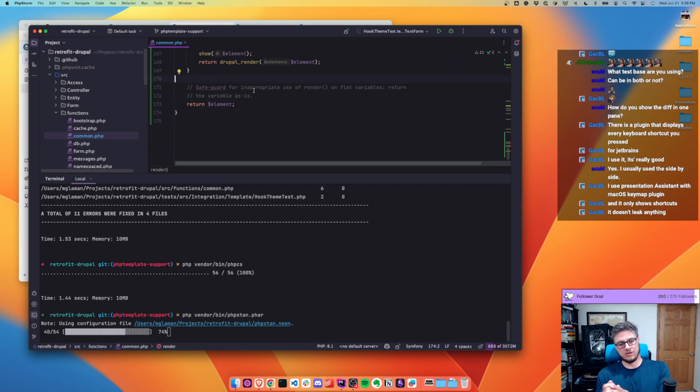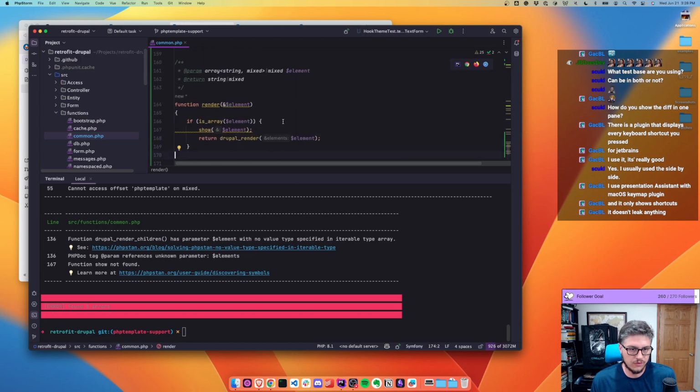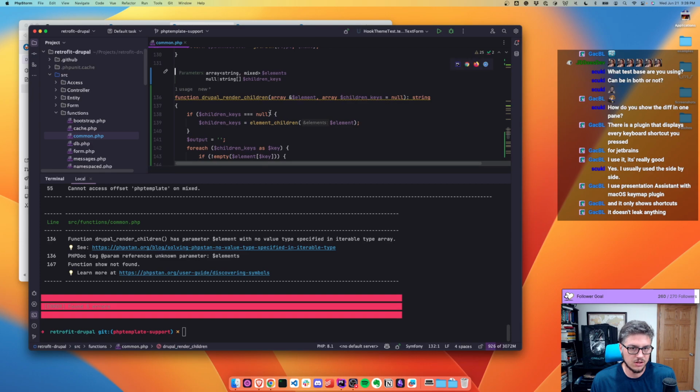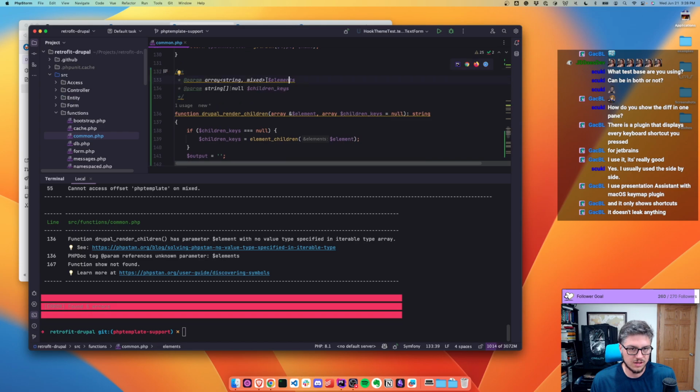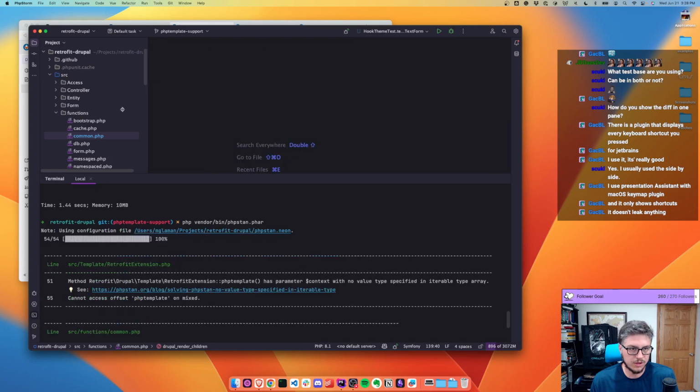All right. Come on, PHPStan. All right. Function has parameter with no value typed. Drupal render children. I thought I added that here. Element has no type specified. Baloney. Oh, it's element, not elements. That's to be fixed.